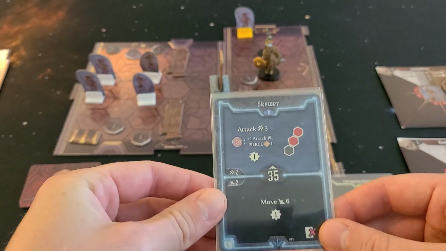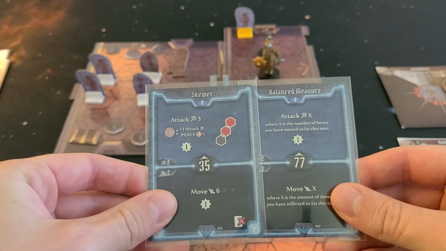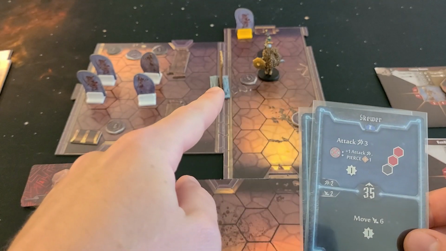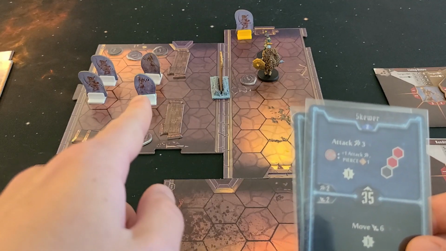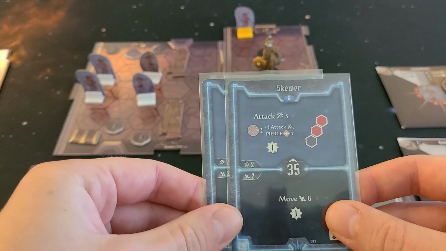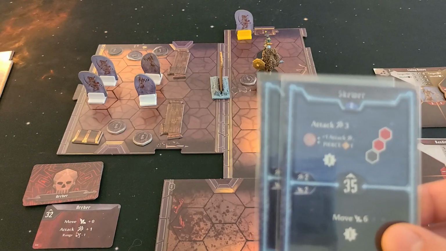Okay, and then now for the brute, I picked out Skewer and then Balanced Measure. And my thought process here is I'm going to go ahead and break down this door, move into here, and try to do a bunch of damage to these living bones right in there. So, maybe that's not the best idea. I'm not 100% sure, but you know what? That's what we're going to go with.